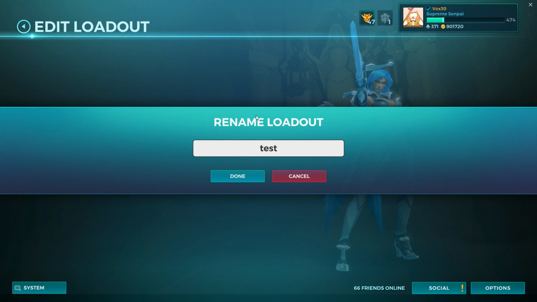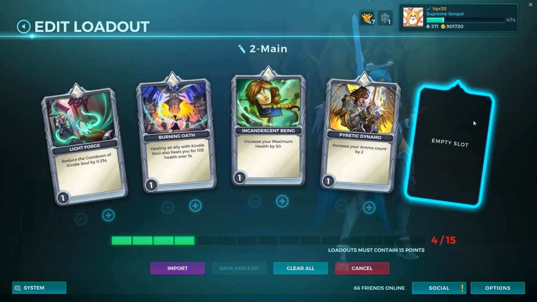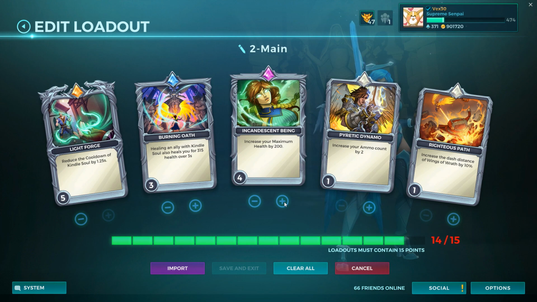We're gonna name this main, second main, because this is our second main build, and there's a reason for this build. So you're gonna run cooldown, you're gonna run self-sustain, you're gonna run health, ammo, and dash distance. So there are 2 different reasons for this build. Let me put the points in, 5, 4, and then 4.